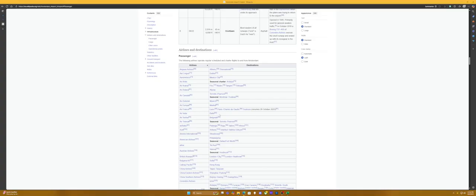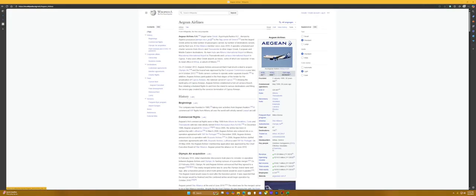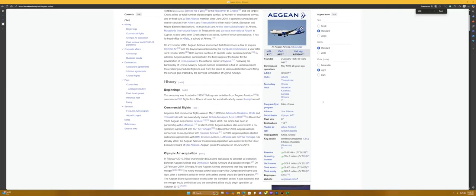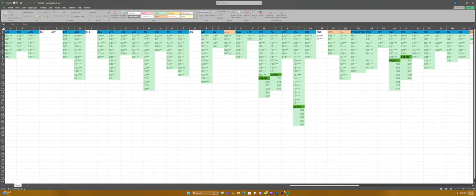If you need help finding the ICAO code, you can just click on the airline. So for Aegean, it's here, and you just zoom in. It's Alpha Echo Echo for Aegean. Then I'll go back to Excel and put that in here, and I'll just go airline to airline until I get them all. So that's Wikipedia, the first tool I use.